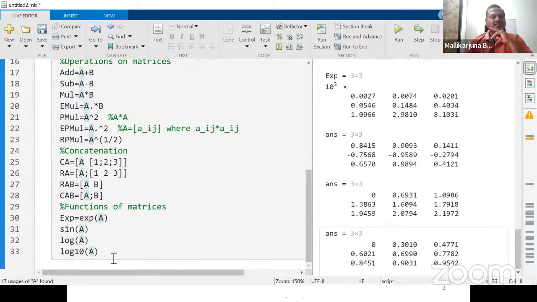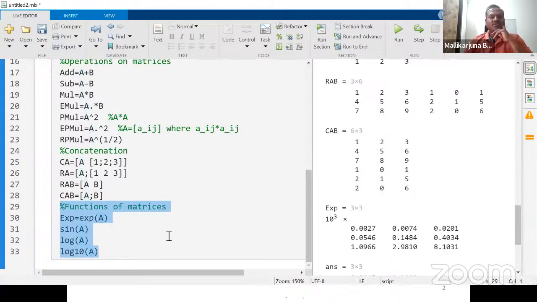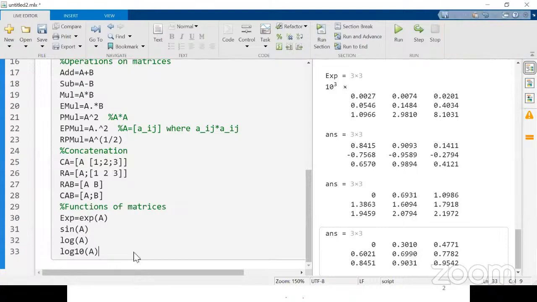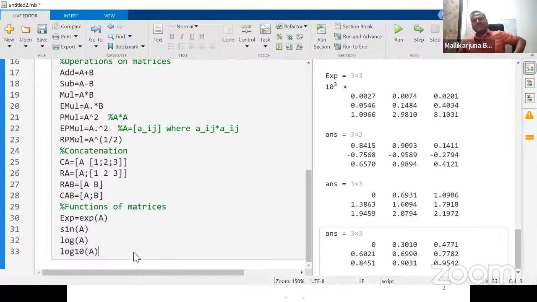This is functions of matrices. You try any, and if you are not getting it, just message. So this is not only for square matrix, it exists for rectangular matrices also, sir, these functions? Yeah, not only for square matrix. Okay, sir.